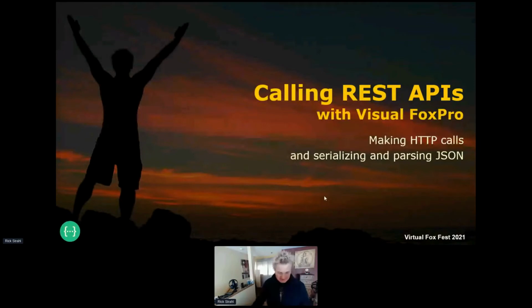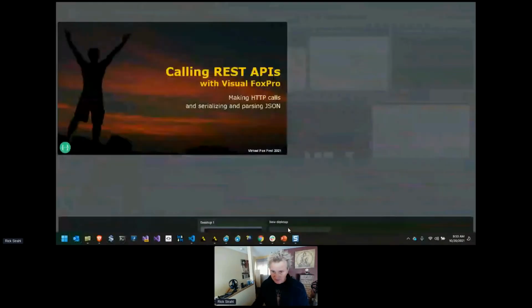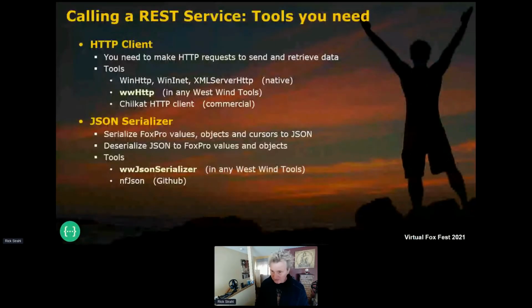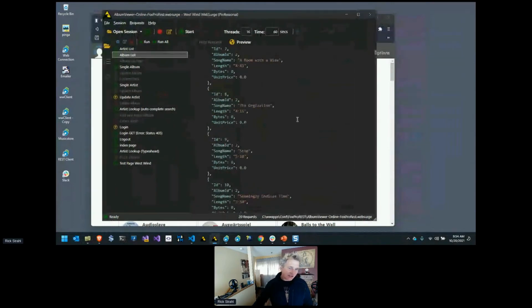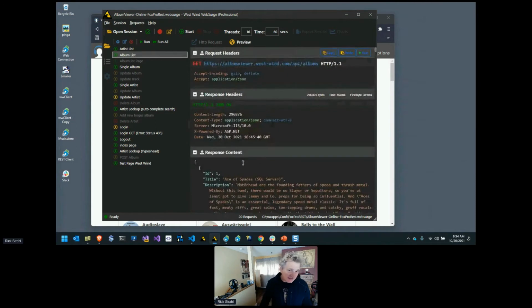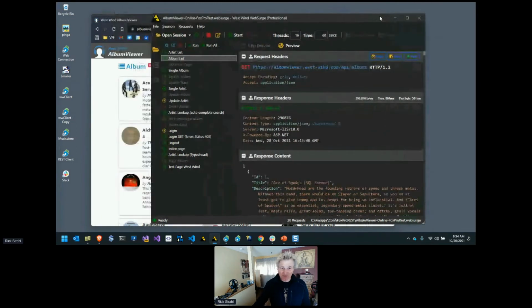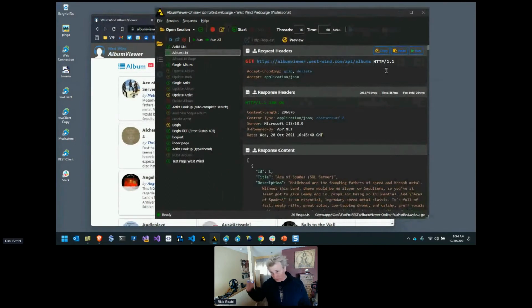Yeah, so I'm using something that is, again, a proprietary thing that I built. So the tool that I'm using here is, let me see if I can, why am I not switching? Not a second. I can get out of my PowerPoint. There we go. So this is Westwind Web Search. And it's essentially a stress testing tool, but you can also use it to test individual requests. So there's also Postman, which is very popular with many people. As far as the request processing goes, it's very similar in functionality. It's web-based, but personally, I use this because I can also use it for stress testing. And there's a sample version. So this is a preview of version 2. And there's a pre-compiled version that you can actually play with in the samples that ship with this session.